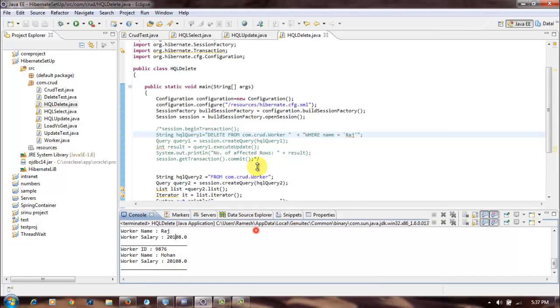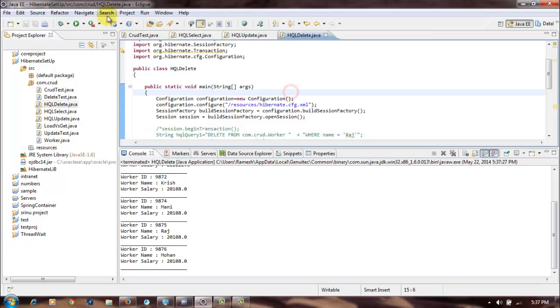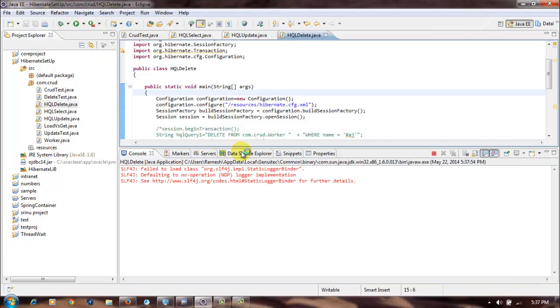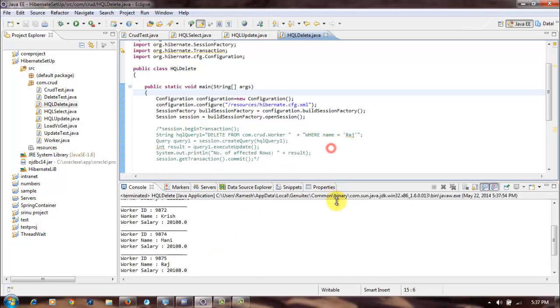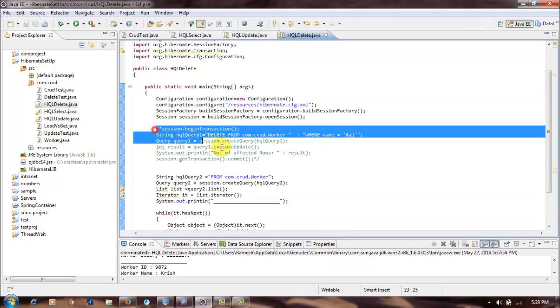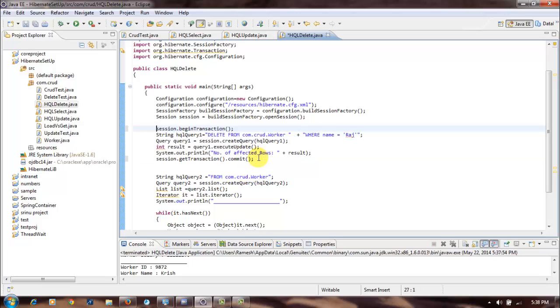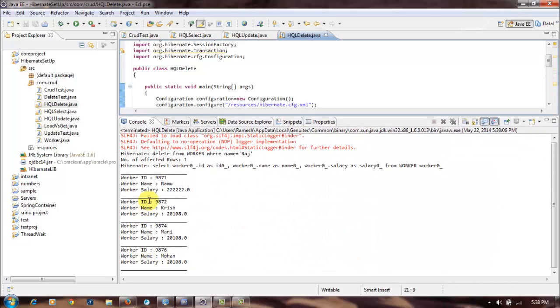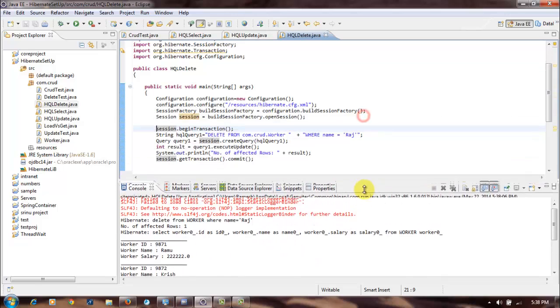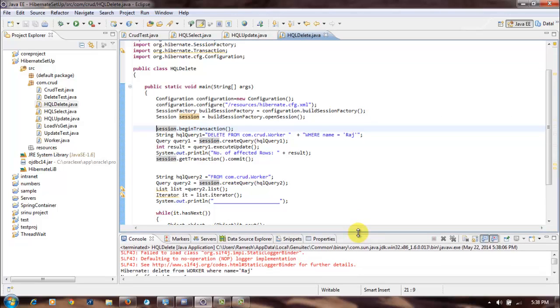Okay, let's run this. Sorry, we should uncomment this. Let's run it again. Rows have been deleted successfully. So this is how we can delete a record from the database table by means of an HQL delete statement.